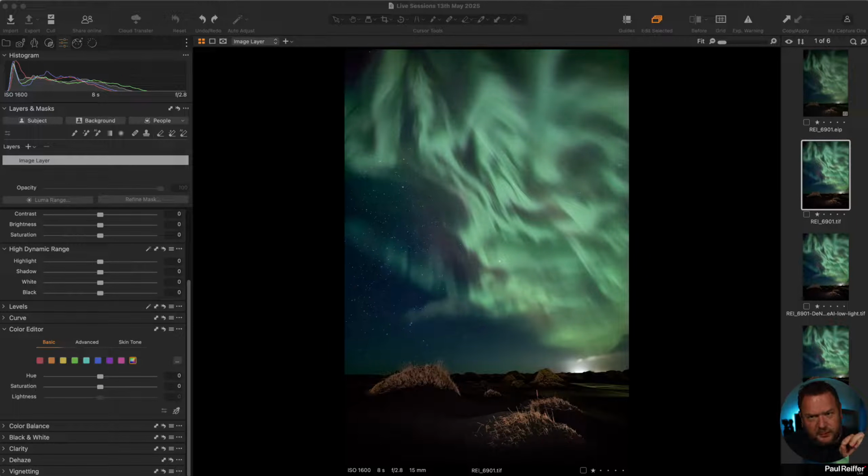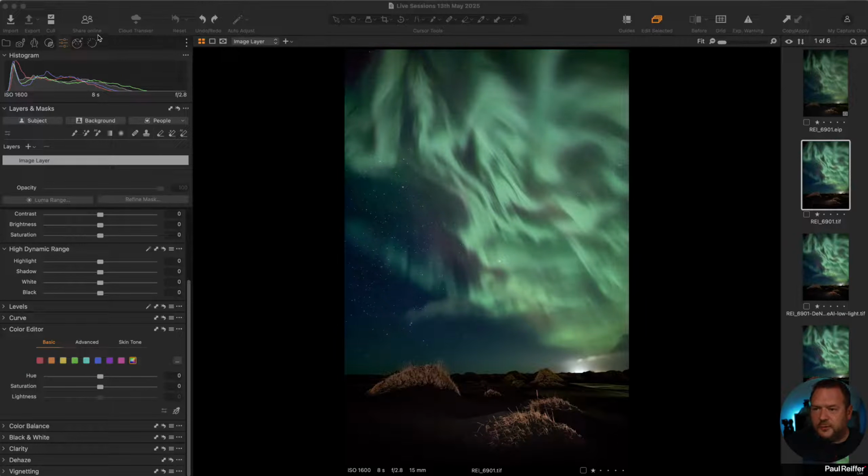So bear that in mind. Whenever you load up a catalog into a beta version or a future version, it will ask you if you want to upgrade the database. Once you do, you can't go back. Now, what is interesting in this is the latest version of Capture One, the 16.6.